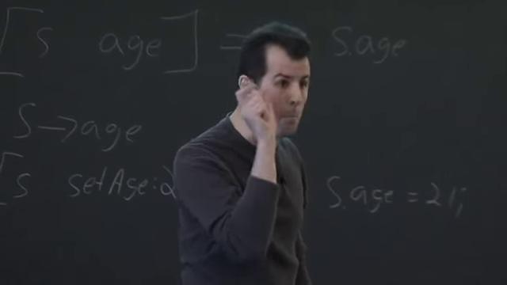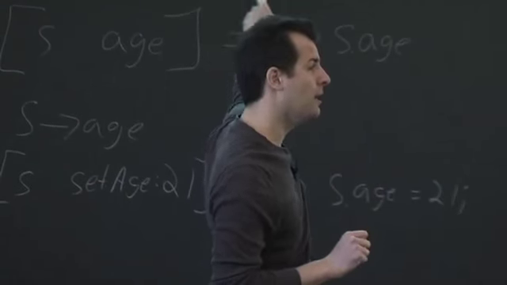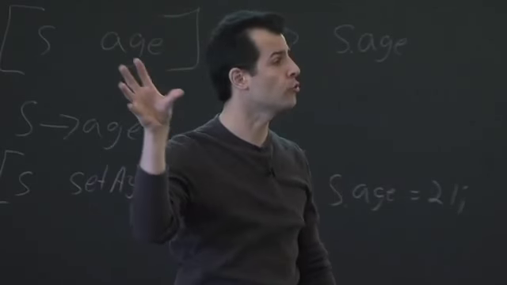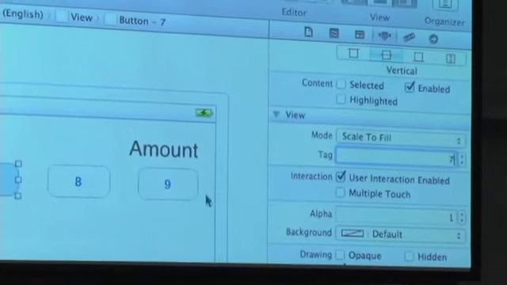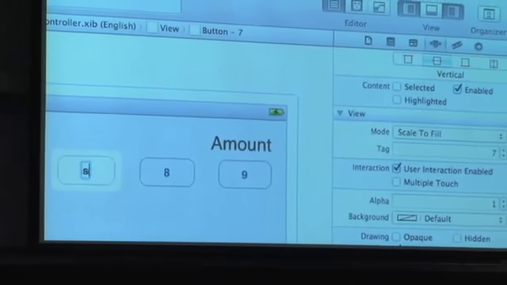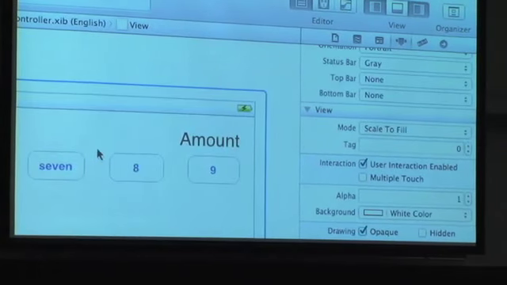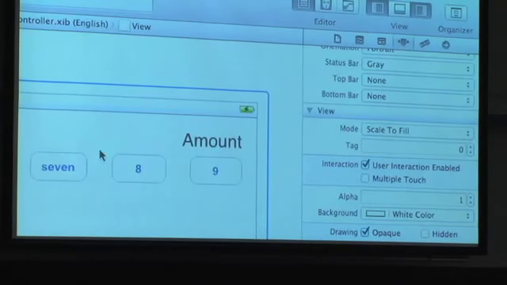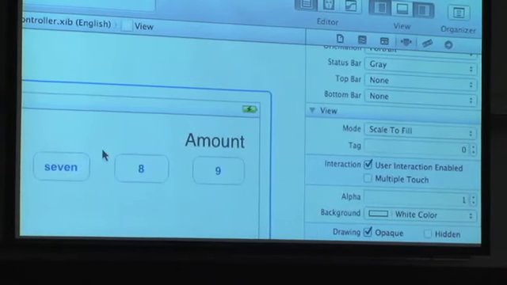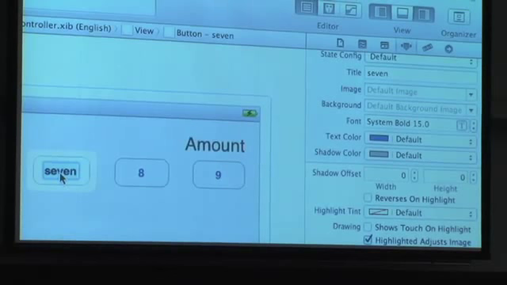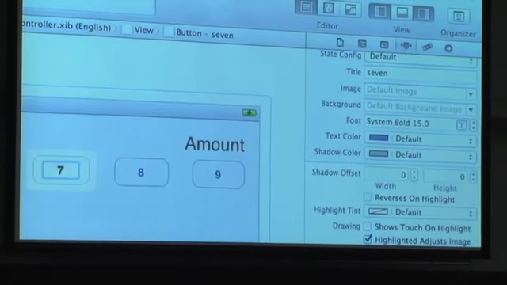I want there to be a numeric piece of data associated with this button in addition to the aesthetic string that coincidentally is on top. And I can make this distinction even more explicitly. Suppose this were a really annoying ATM, I could say 7 there, just to make more clear the duality of a machine-readable number and a human-readable string. So that's what's called a tag, and it's just a property of the UIView class.